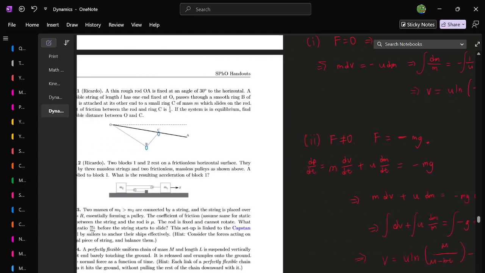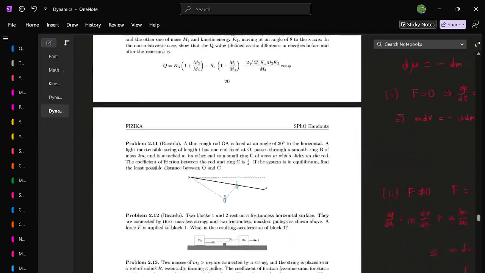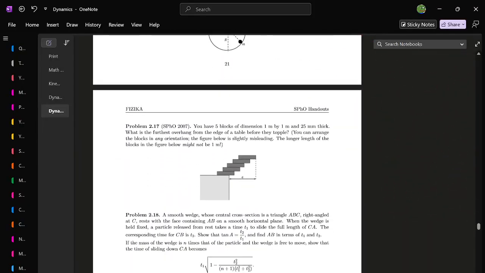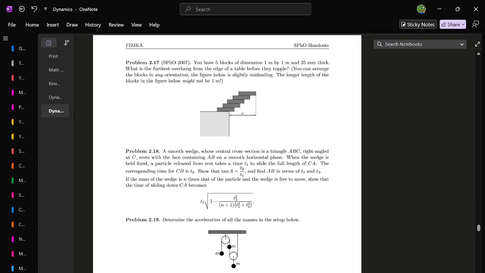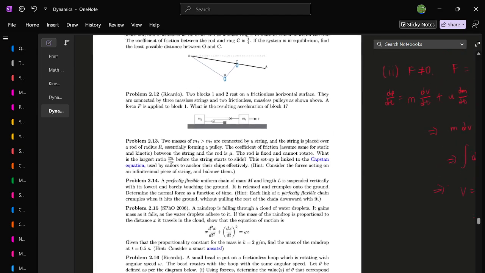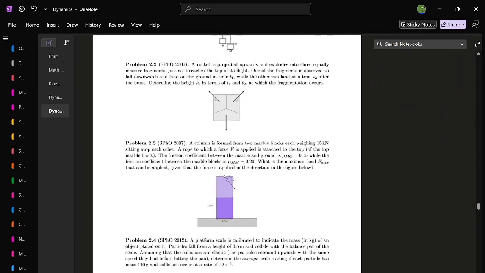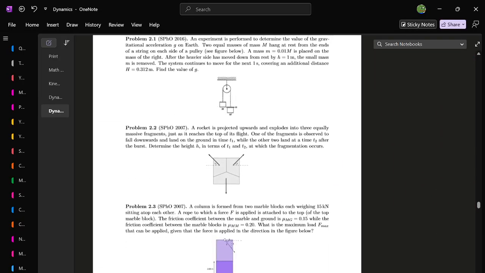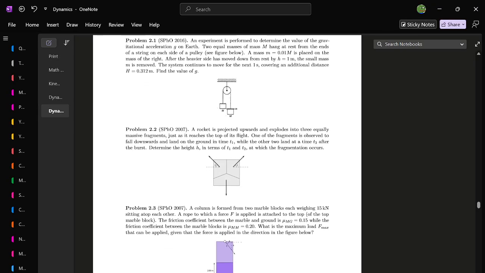Alright, with that, this problem set is relatively long, and there have also been two new problems recently added, 2.18 and 2.19, for those of you who downloaded it a while ago. So you might want to check it out again. But anyway, feel free to work these out, and you can send in your solutions anytime, and I'll be more than happy to have a look at it and mark it for you.